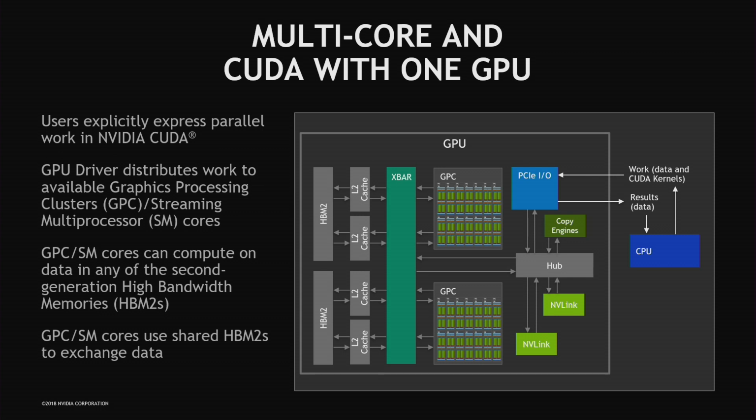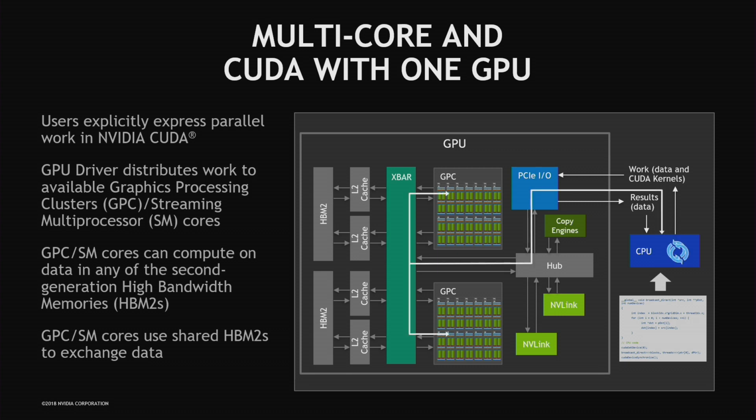Ignoring the gigantic part for a minute, what does one GPU look like to a programmer? Well, a programmer writes his CUDA program that tells the computer what things can be run in parallel. That program then goes to a driver process on the CPU, and that driver process can then launch parallel work to parallel copies of these GPCs, these graphics processing clusters shown here. Each one of the GPCs can basically access any one of the HBM memories as if it's a big unified pool. And the way the different processes communicate with each other is by accessing shared data structures inside of the HBMs.